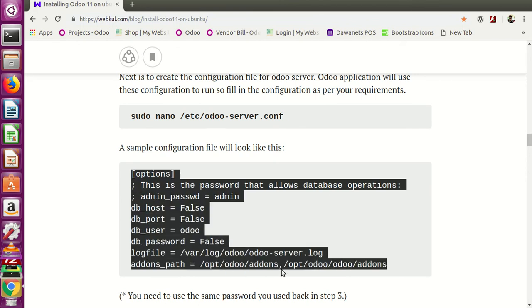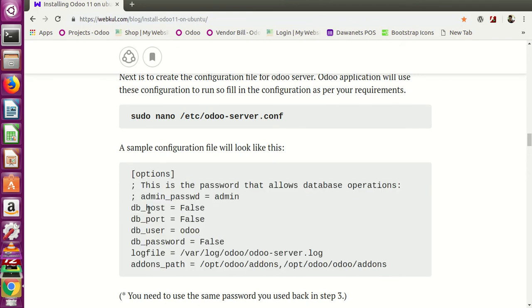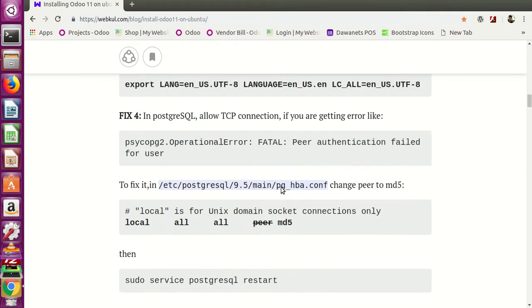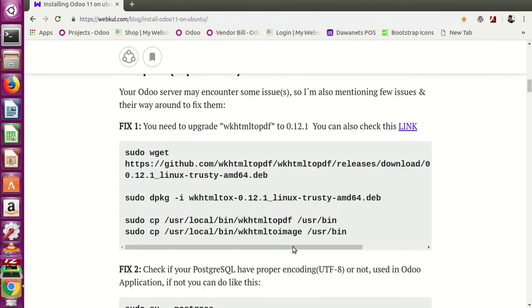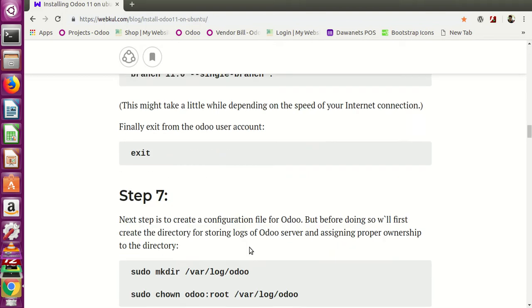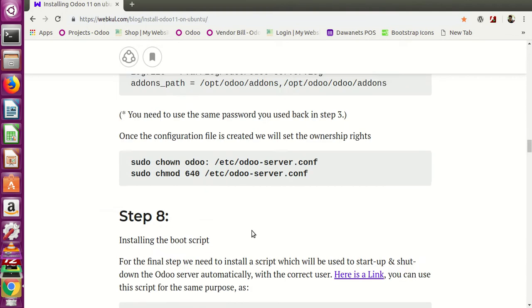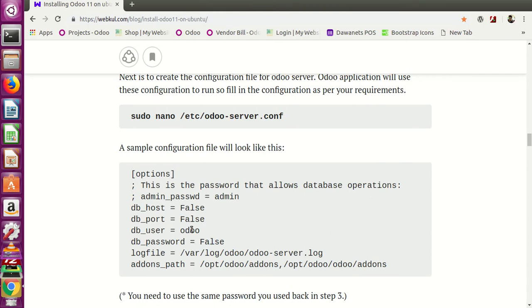But guys, remember here we have to write db_host localhost, db_port 5432, and db_user would be odoo, which we have put here. Whatever your username is, it would be the same here. And db_password would be your db password, which we have put previously.